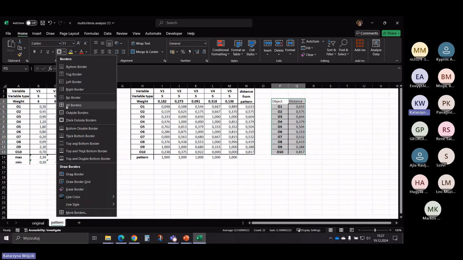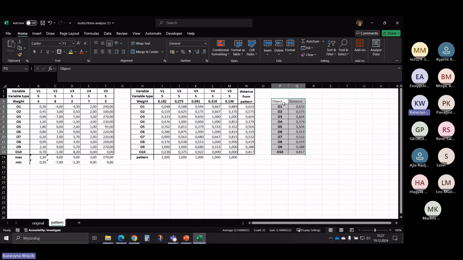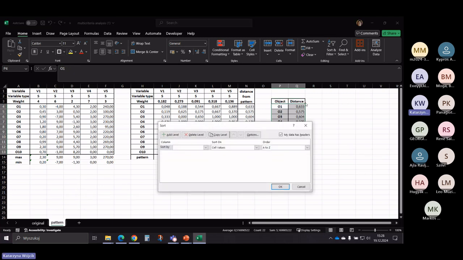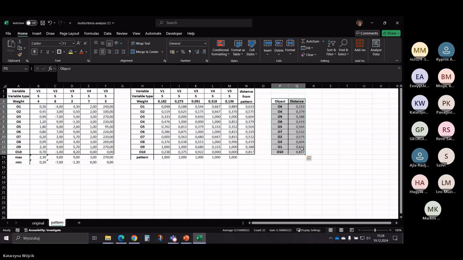Of course, I need the headers for my data. Custom sort. I need to sort it by distance from smallest to largest. And these are my top 3 objects according to pattern method.